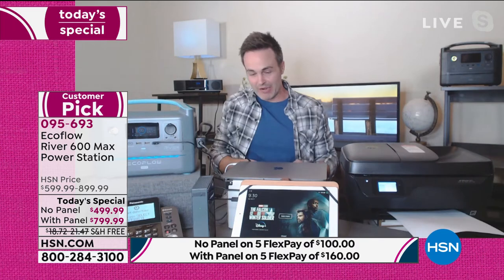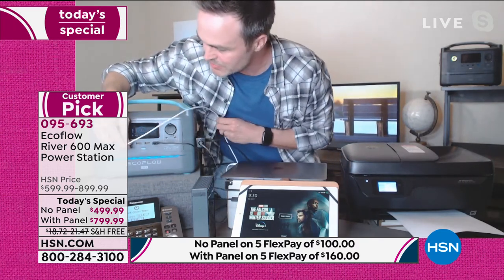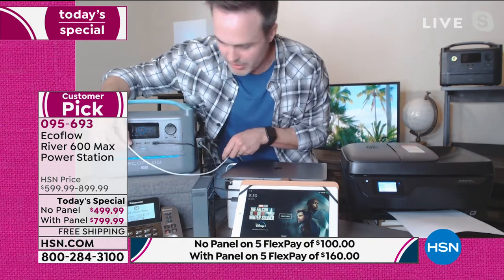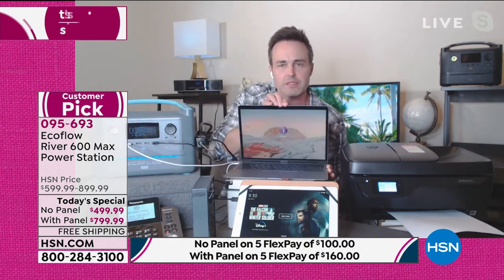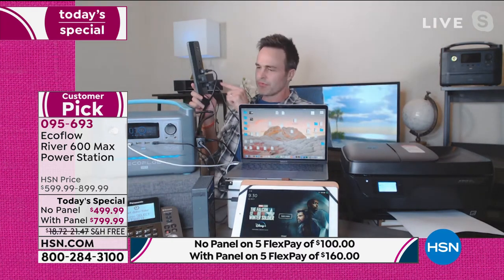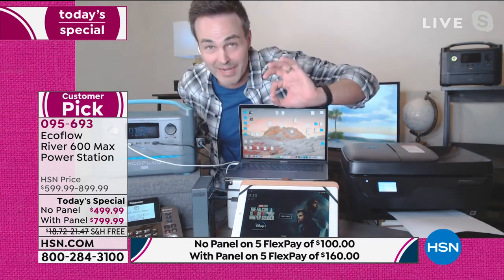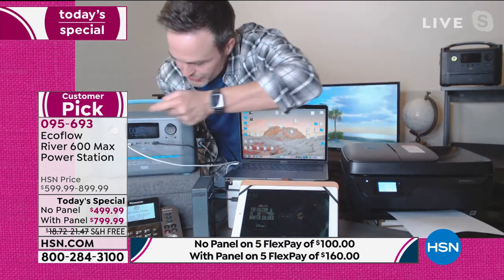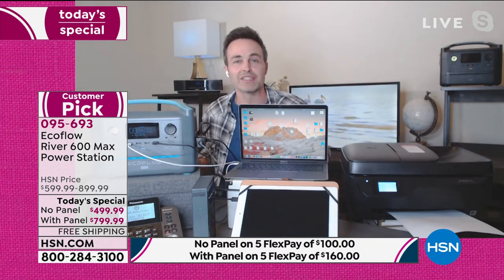Let's move on to connectivity devices. Look at this tablet — I'm plugging it into the USB fast charge port, the little blue one. Now my tablet came on. I'm just going and going. I don't know how many things I have plugged in, but I've got quite a bit. There's the USB-C port — I'm going to plug my MacBook Pro into that. Now that's on. I've got one, two, three, four, five, six, seven, eight things plugged in — and I still have five other things I can continue to plug in.